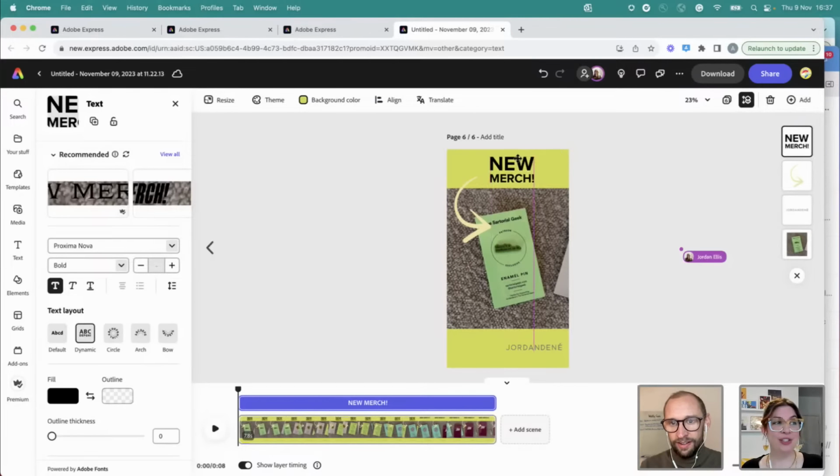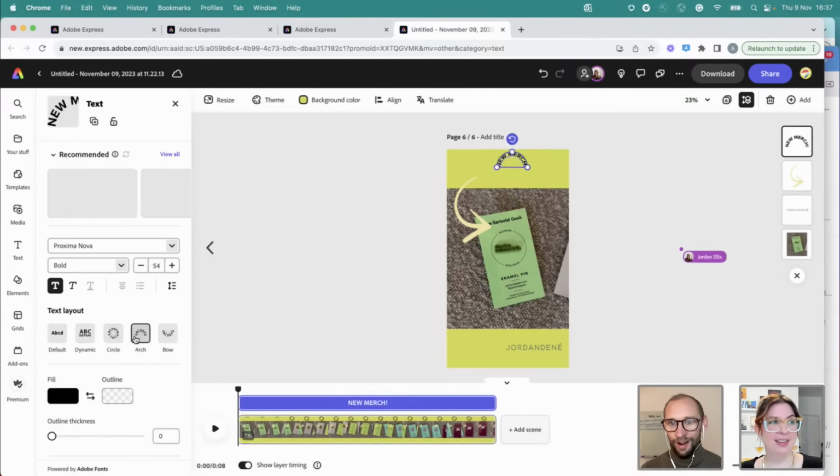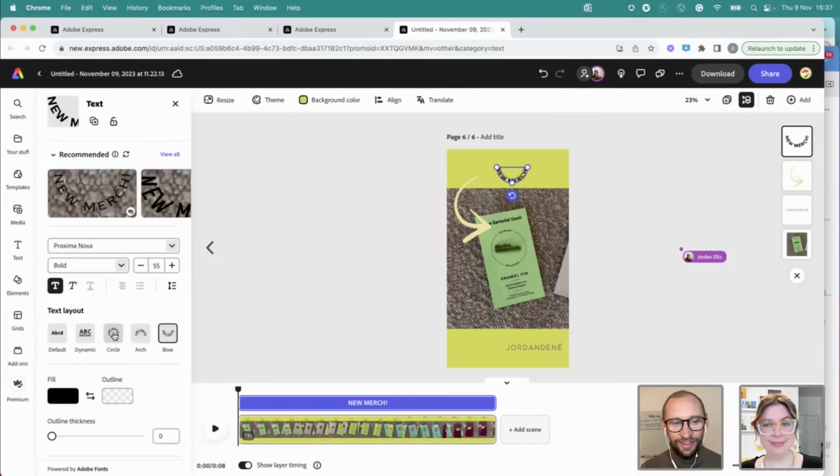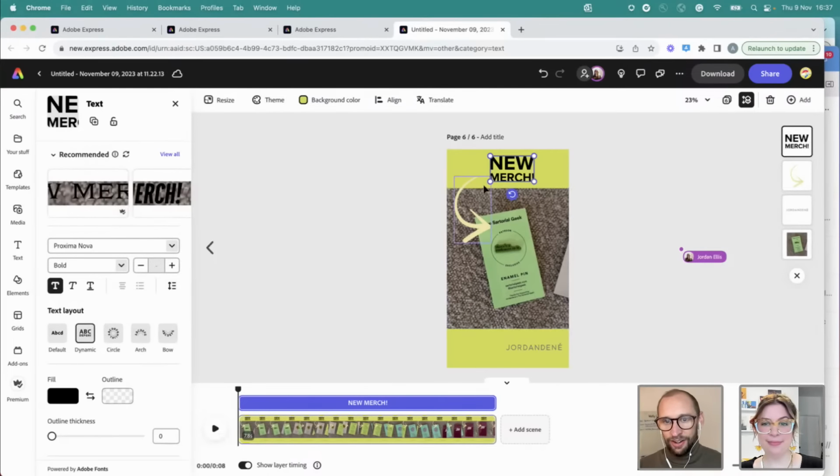Do you want to just show that it could also be in a circle? Because we didn't show that yet at all. Oh, we didn't. So this is back, friends. Back by popular demand, it's fair to say. Circle text, arch text if we want to, bow underneath. So some more things are coming here, but it was such an important thing to bring back. So all your different text layout tools. In fact, there's a whole bunch of text opportunities here. Yeah, that's cool. Do check it out.